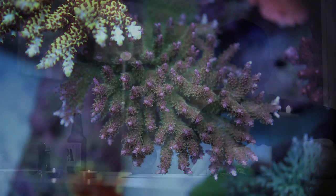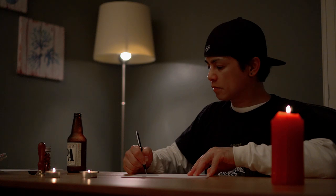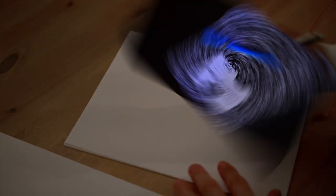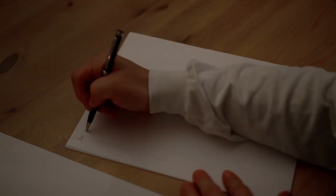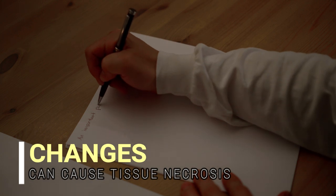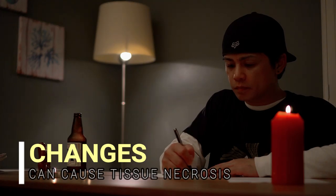Corals often have a delayed response to changes, and one needs to take this into consideration or you may end up chasing your tail. This is why it's helpful to take good notes of what happens in your tank. Included in the swings category are changes. Both times that I had tissue necrosis events, it was because of a change.